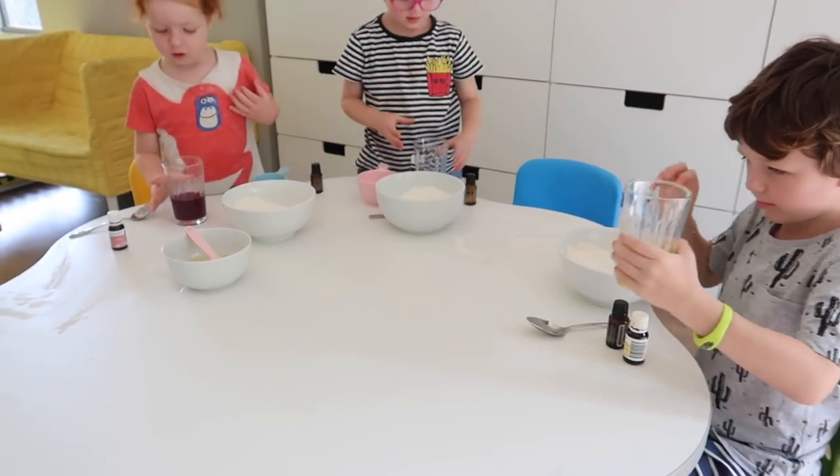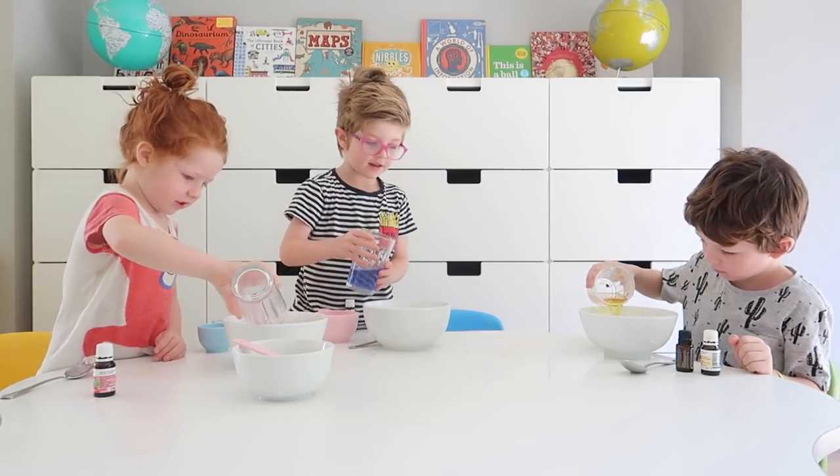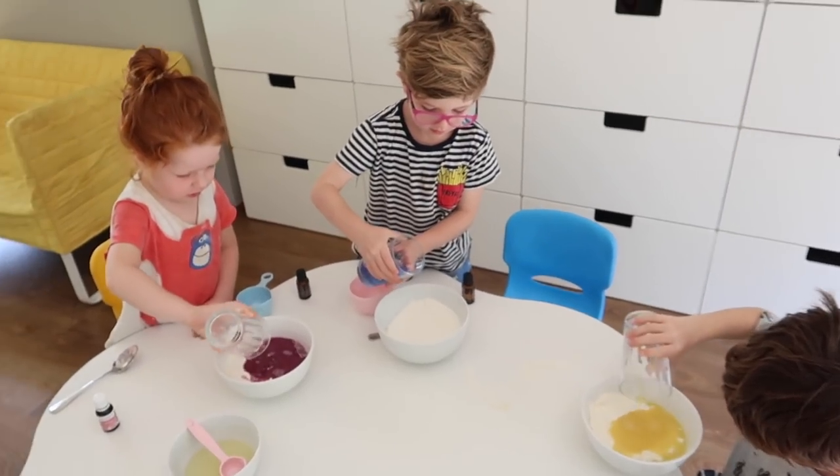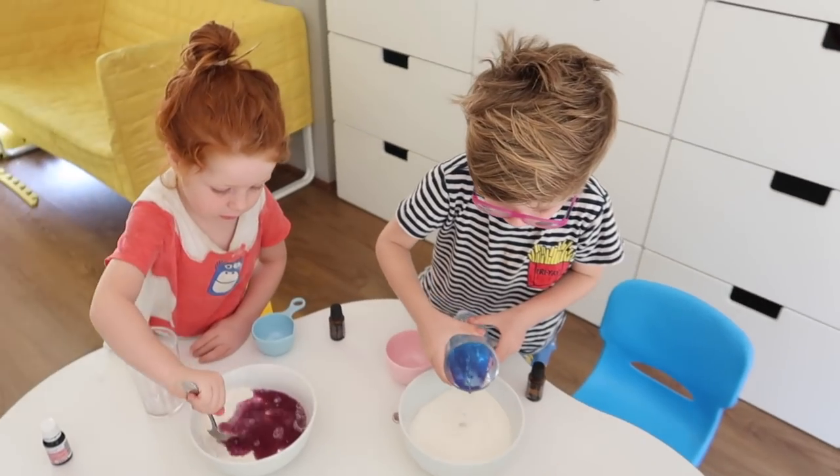Now guys, you can pour your water into your flour. Oh, I think you're actually meant to pour it in slowly and stir as you go. But that's okay. You guys can stir it around now.